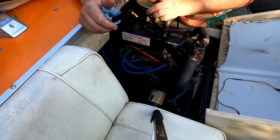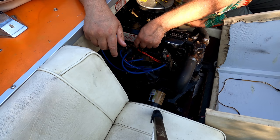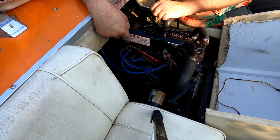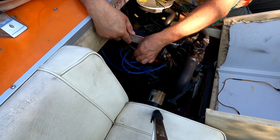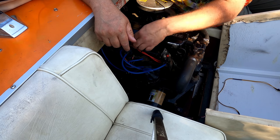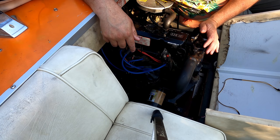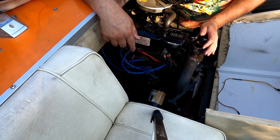I'm going to find the wires. Now, all the wiring diagrams and all the books that I have show that the resistance wire is purple and white striped. The two boats that I'm working on that have this same setup that I'm putting electronic ignition on have a light tan and a dark tan. No purple. So what the hell's going on there? I'm going to have to decide where this light tan wire goes and figure out which wire to flip and cut. And we'll go from there, I guess. But yeah, that's kind of a bummer.